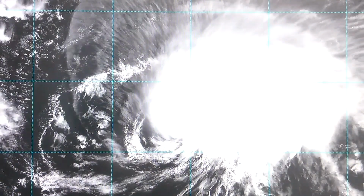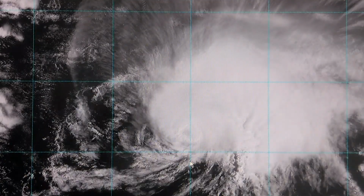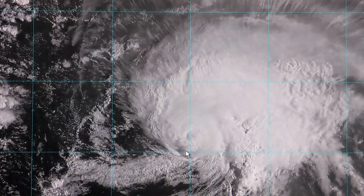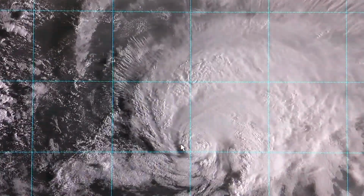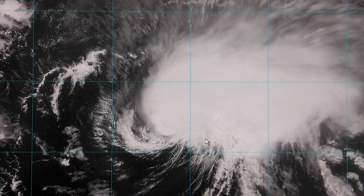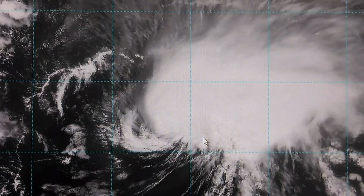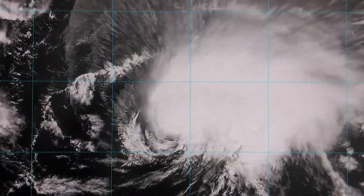All right, so here's Florence on a zoomed-in view, and I've slowed this down, but you can see this is this morning's satellite imagery. Again, the time now is 12 o'clock, so depending on what time you're viewing this video, it may not be that time, but you can see that Florence almost got exposed right there for just a second. But it looks like it's covering back up now again with convection. So that has been the forecast for Florence to weaken. But then once it breaks out of the final Saharan Air Layer zone, gets into cleaner air where it can breathe a little bit better and get back towards some warmer water, that's when the re-intensification should occur.